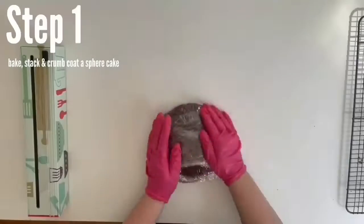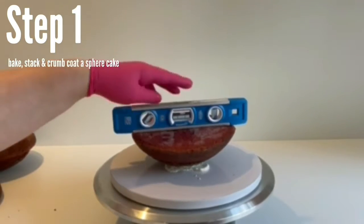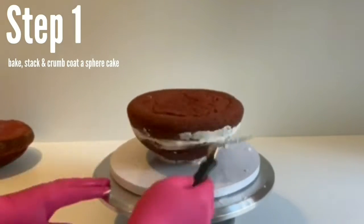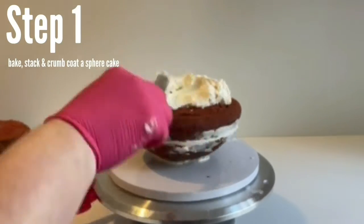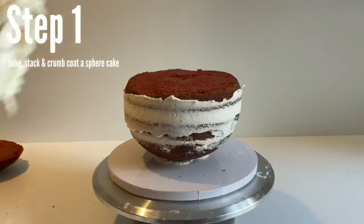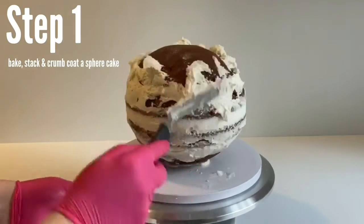Now we are ready to stack. Put your first piece on and make sure it's level. I had to stop for a second — I had to get something upstairs then downstairs, and I don't have the ability to walk stairs for some reason; I have to run. It's not because I'm so motivated, it's actually because it's less painful on my knees. Let me know in the comments: do you run up and down your stairs or walk? I'm curious to see if I'm the only strange person in this world.